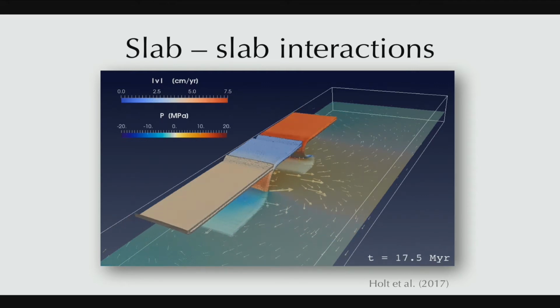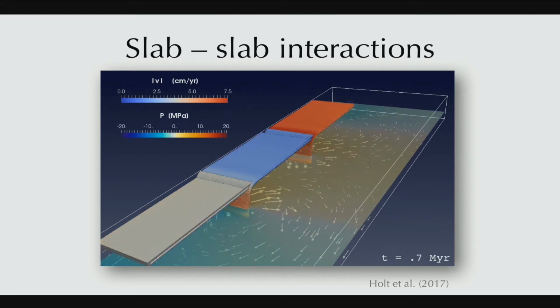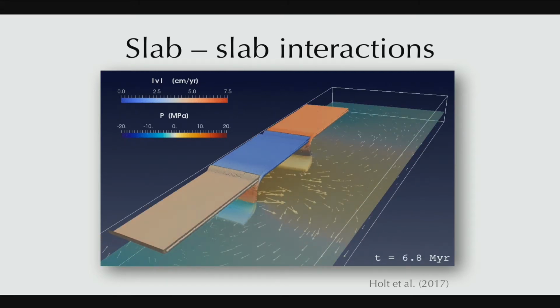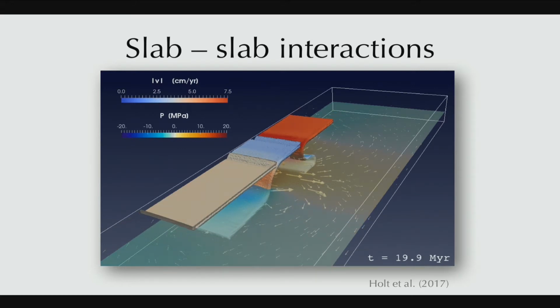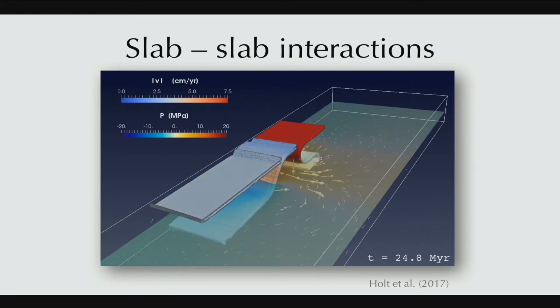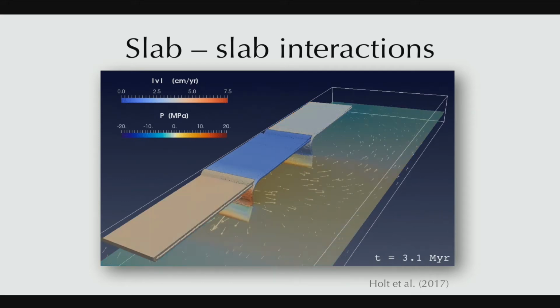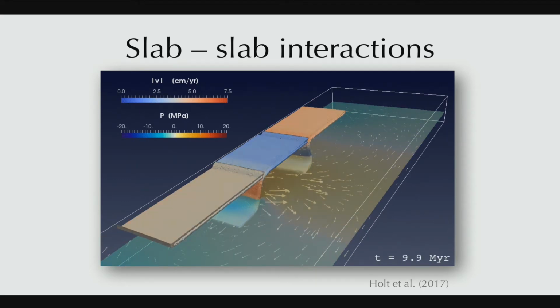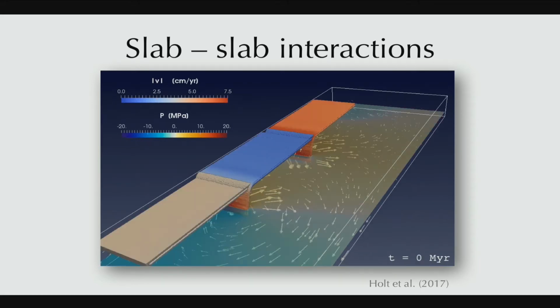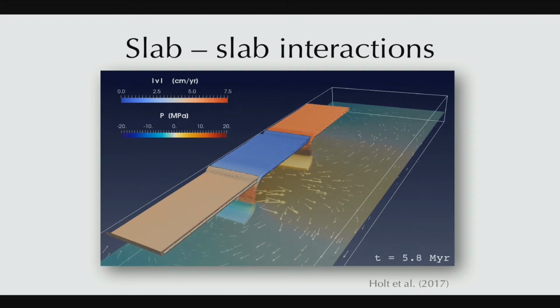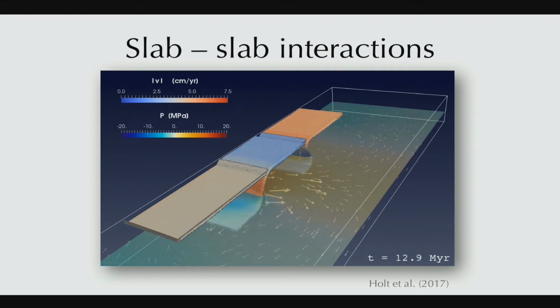Well, one is slabs are not alone, and we can look at slab-slab interactions, and here's just one illustration of what the pressure field does if you have two slabs that are subducting. And this is something I discussed with Margaret yesterday, if we have a three-dimensional system, then sometimes the pressure distributions due to slab interactions can be non-intuitive and can lead to modifications, for example, in the rollback behavior you would have inferred from an isolated slab.